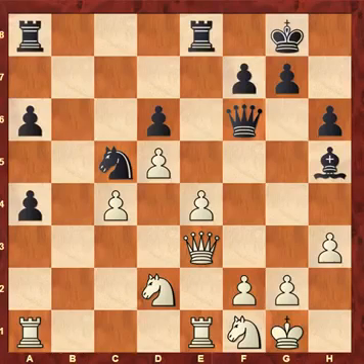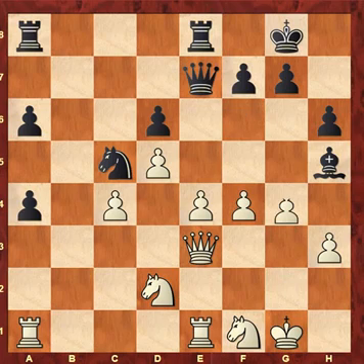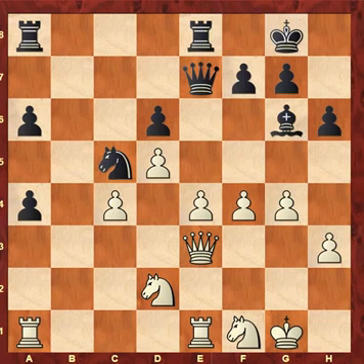This is the game against Bogolubov. It's actually a very complicated position, and even after blocking out the bishop it was incredibly complicated, but the whole idea that Capablanca had was quite extraordinary. In this position he noticed that the bishop on h5 was looking just a little bit out of the way, and he went f4. After queen e7 he went g4, and after bishop g6 he went f5, bishop h7.